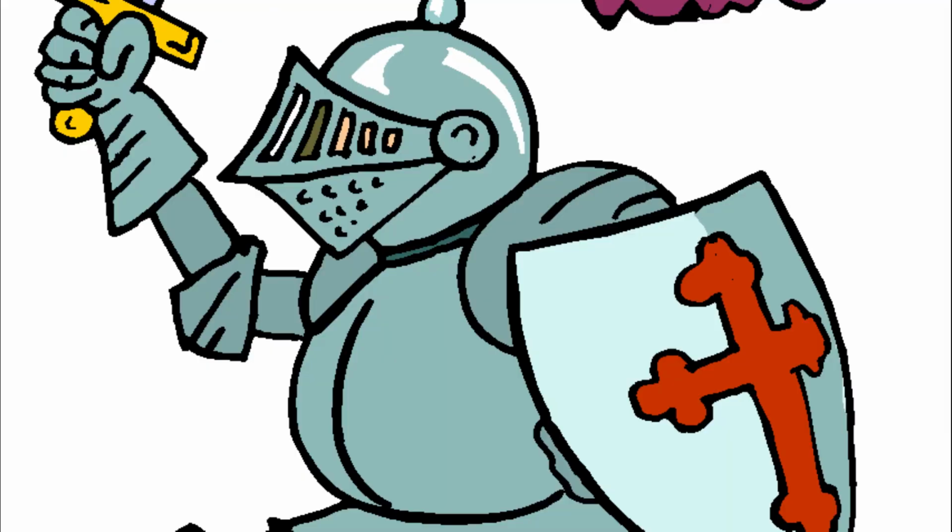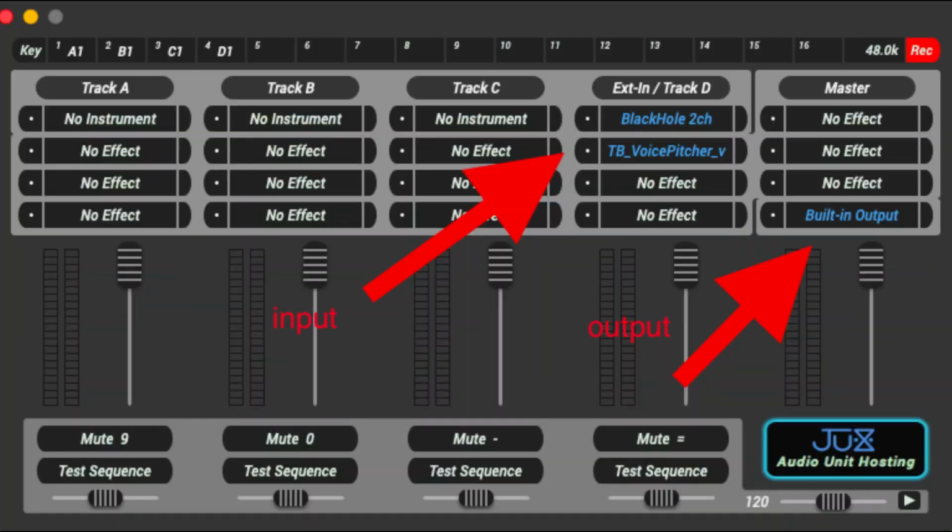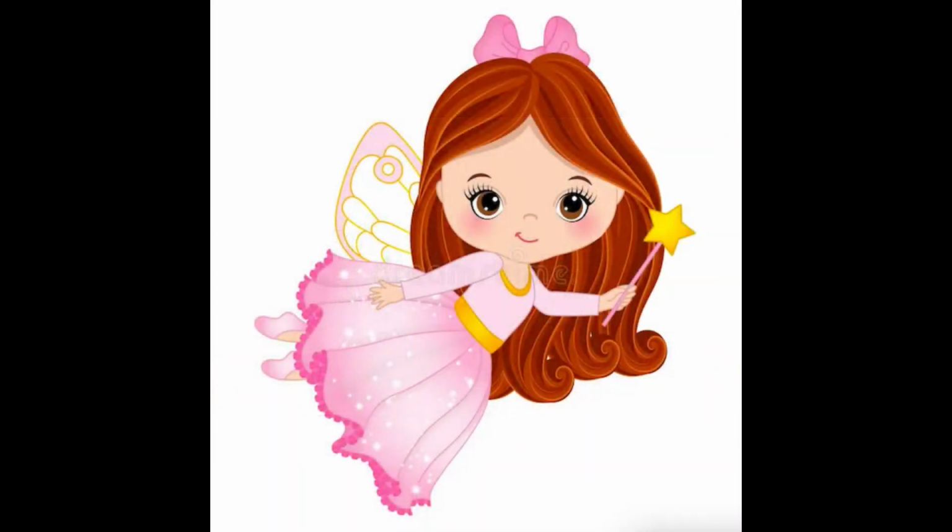Part 2, unveiling AU Audio Host, the enchanted host. Now, onto our next magical artifact, AU Host. Picture this as a royal palace where our audio knight will meet their tone-boosting weapons. Fetch AU Host from its digital lair, install it with a sprinkle of fairy dust, and let's proceed.